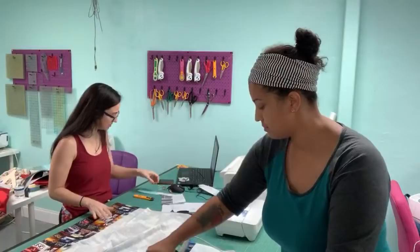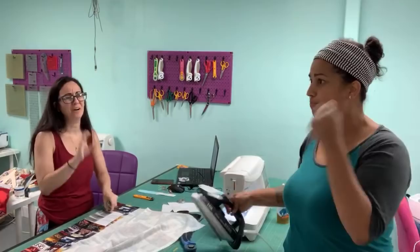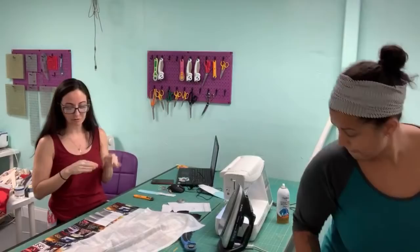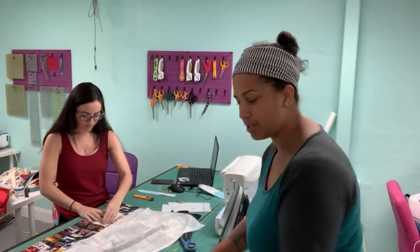I feel like a lot of people get really stressed out when they're super perfectionists and they buy a directional print, but the fabric is not printed on grain. Sometimes I try to avoid lines like this, so you don't have to really think about it. This is the only one that was like that. I have definitely been known to use directional prints and have them go any which way.